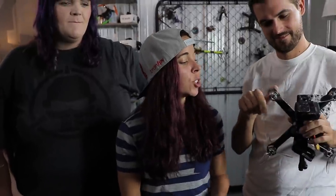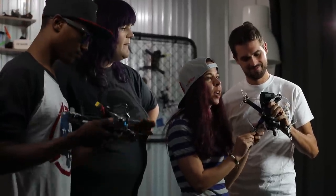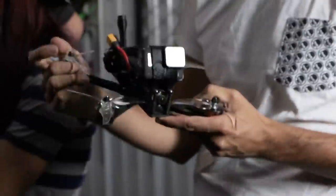Welcome to Rotor Riot. Today we are gonna do a really awesome challenge where instead of doing 3 blades per prop, we're gonna cut off 2 of them and try to see if we can make them fly with 1 per motor. And we're gonna test them for flight time, for freestyle ability, and of course durability. And it's gonna be me and Stellar Fox, you know we're Team La Fox, versus Cricket and Zoe.